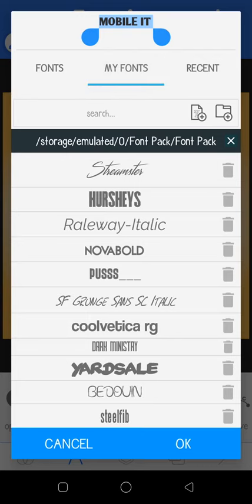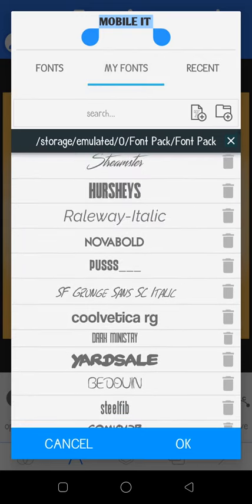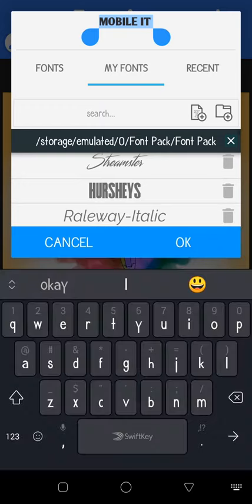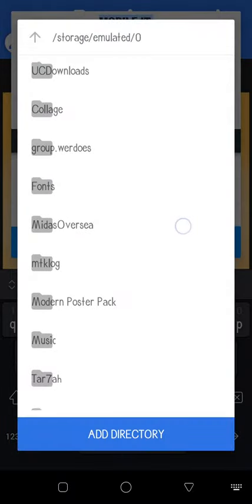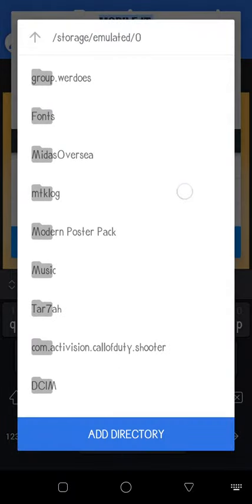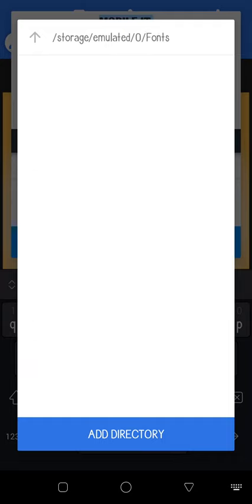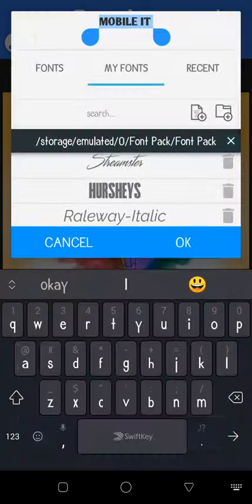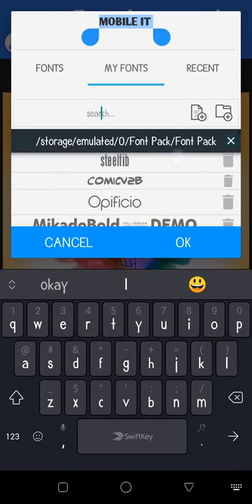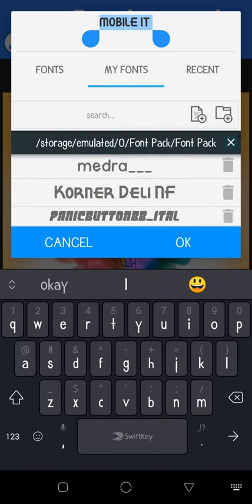When you click on my font, although I already installed this, I will just show you how you can add a font. What you need to do is click on the plus button. The one for the T is to add just one font, while the other one is to add any font that is inside a particular folder. So ensure that all your fonts are in one folder. Then you click on the one with the folder and pick the folder that has all the fonts. For example, when I pick the folder, there's nothing here, but assuming there are fonts here, then I click on add directly.